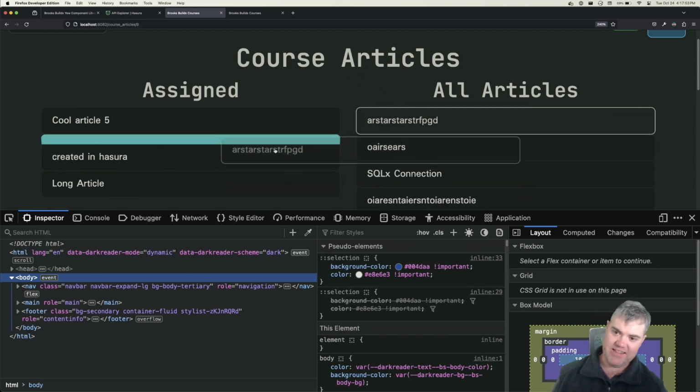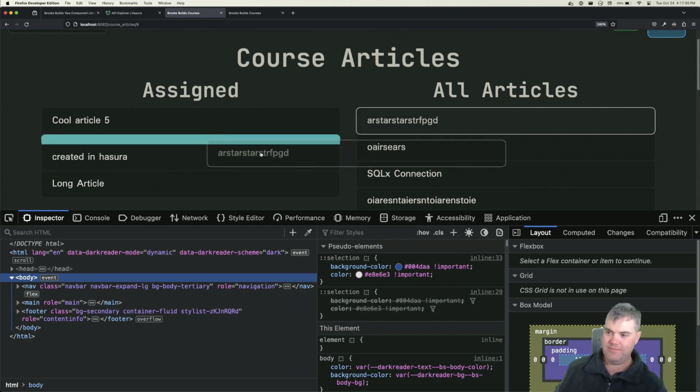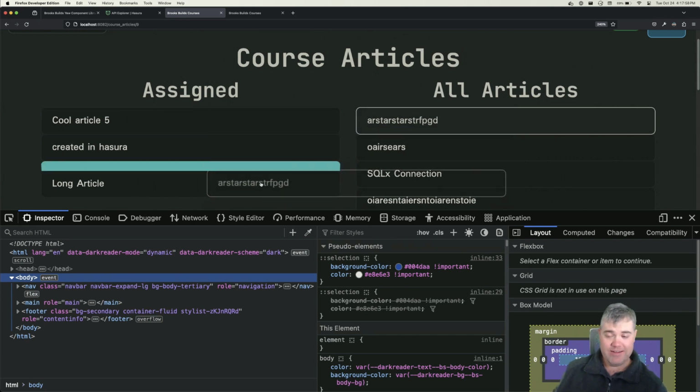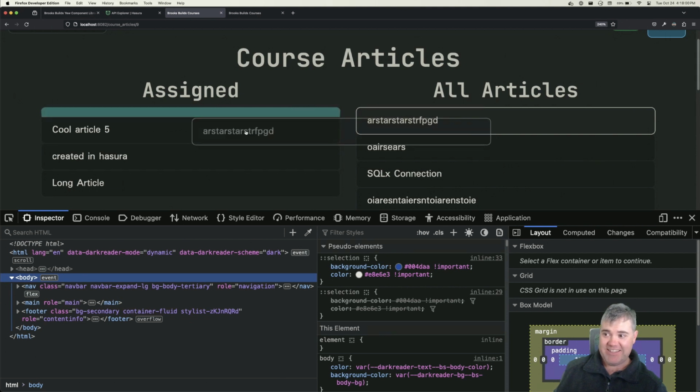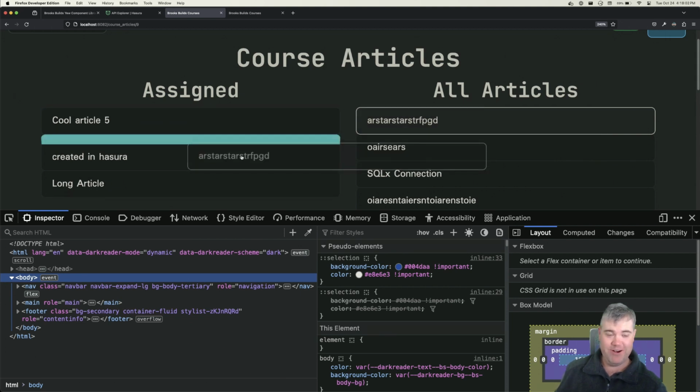Yep, now I can see this is where it's going to come in. As it actually is, this makes it really obvious where it's going to drop. I kind of like it.